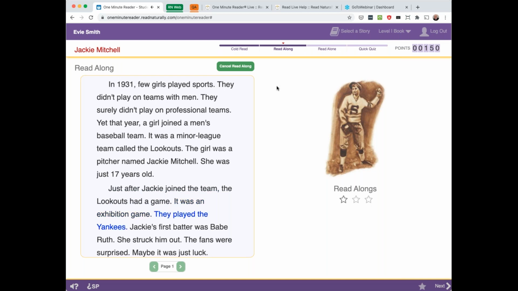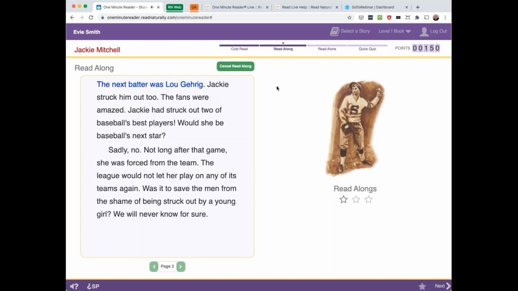They played the Yankees. Jackie's first batter was Babe Ruth. She struck him out. The fans were surprised. Maybe it was just luck. The next batter was Lou Gehrig. Jackie struck him out, too. The fans were amazed. Jackie had struck out 2 of baseball's best players.